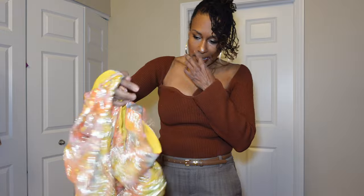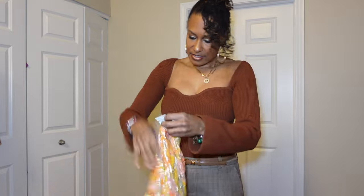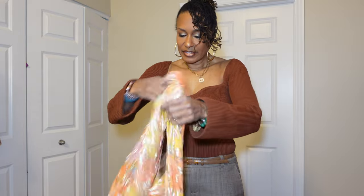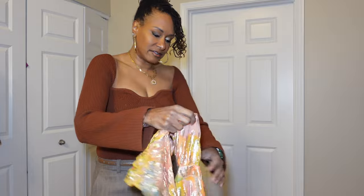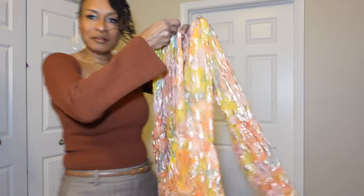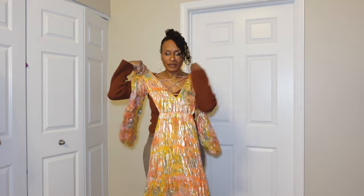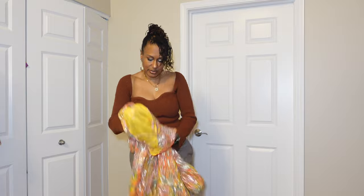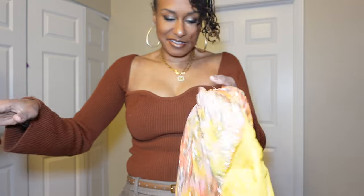Okay, sorry about that. My battery died, but I had a chance to not only change the battery, but also grab the dress I was telling you about. And this is the dress. It's from Nasty Gal. And you really have to see it on to appreciate it, but you can see how pretty it is. It's got this little metallic thing going on. The back of it is out, but the front is just so beautiful. So it's between this and the other dress.